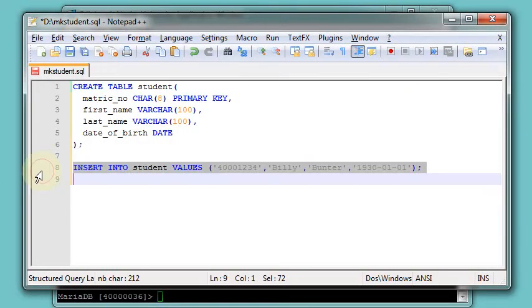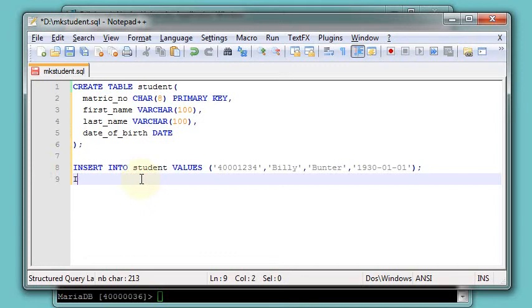So we put another student in. So I'll have another student, insert into student values. Okay, so this student is 4000 1235, and this student is Harry Potter.